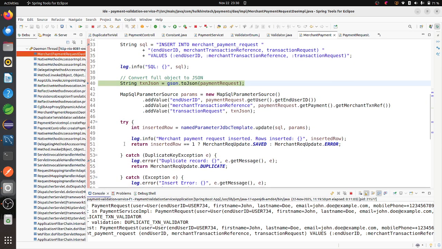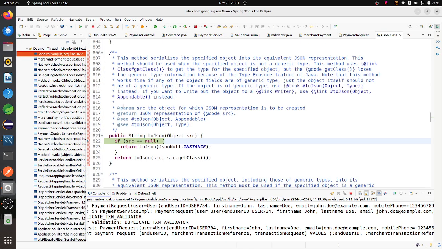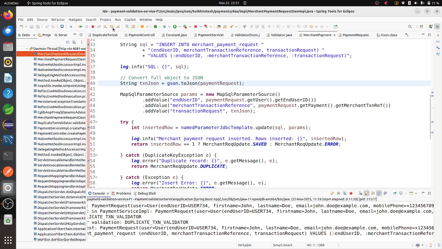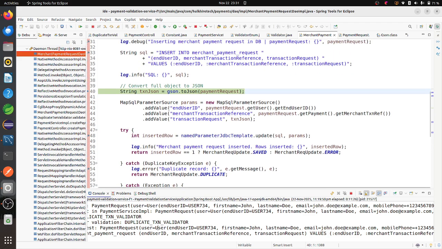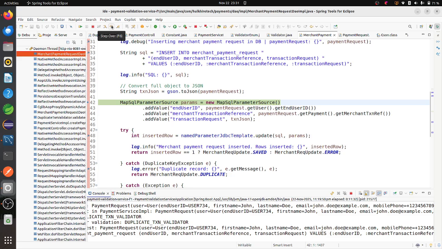Now if I do step into here, it will go into this JSON object. Okay, again, if I want to come here, there has to be a breakpoint. Okay, I have a breakpoint here. So let me go into this JSON method. I want to check that one. Okay, it is coming here. Now I do the step over. It will come to the next line. Again, I'm doing it. Okay, actually it is a simple method. Maybe that's why it is not going to the more internal things. Okay, I'll do step over again. Now it is coming to this place.